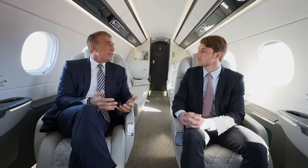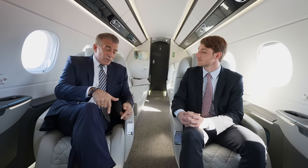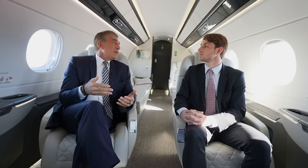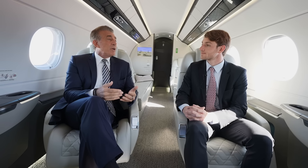Why would a principal go for this kind of aircraft instead of a three-zone cabin long-haul aircraft? Well, if you don't need the extra seats — 12 or 14 seats — this airplane is much more efficient. The typical person or company that would buy this airplane needs transcontinental range and the ability to carry eight or nine people. You can take these chairs, turn them around, and get four full lie-down beds between the eight seats. A company making three or four stops in a day — visiting factories or on a road show for an investment bank — can easily do that. It's really an airplane with a lot more flexibility than the typical airplane of this size. Runway performance is comparable to competitors — plus or minus 10%.